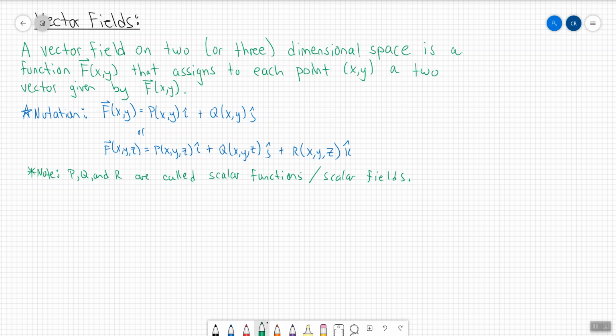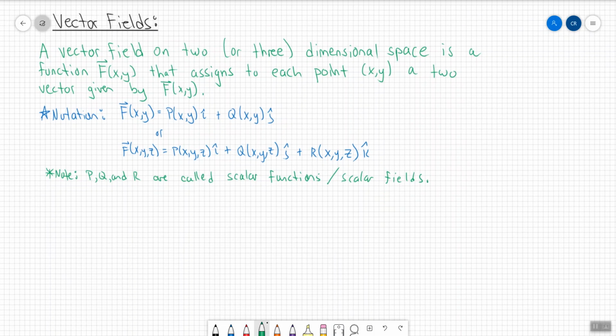All right, welcome everybody. Today we're going to be looking at this topic here, which is going to be vector fields. And on screen here, you're going to see this definition that I have for these vector fields. The definition basically states that we can define a vector field either in a two-dimensional space or a three-dimensional space just by taking any coordinate and inputting that coordinate in terms of x, y into the actual vector field function. Now, this can be done for a two or a three-dimensional space.